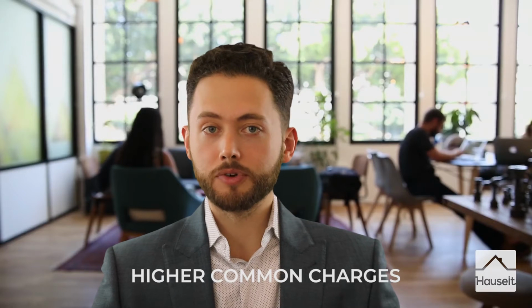How might this impact you as the owner of an individual apartment in a building like this? Well, the value of your apartment will decrease if the developer cuts prices, converts to rentals, or offloads units in a bulk transaction. Unsold apartments can also make it harder for you to sell or refinance, as lenders might not be willing to make loans to prospective purchasers of an apartment like yours in a building which has these issues. In a worst-case scenario, you'll face higher common charges if the developer defaults, as the other owners, including yourself, will be forced to make up for the lost common charges which the developer failed to pay on the unsold apartments.